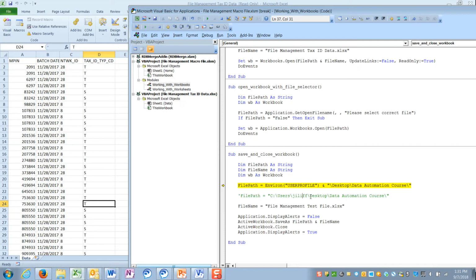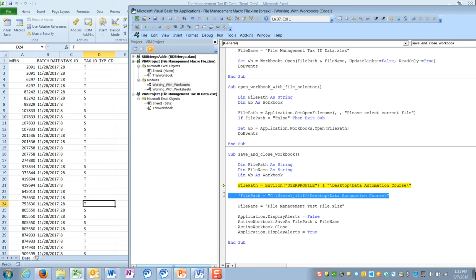So that's unfortunate. What's nice is this little chunk of code, because what it does is it grabs your user profile from here automatically. So it'll be custom to no matter who is running it. So it's a nice little chunk of code here that you can use moving forward.